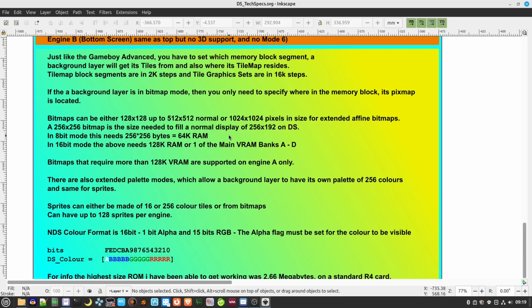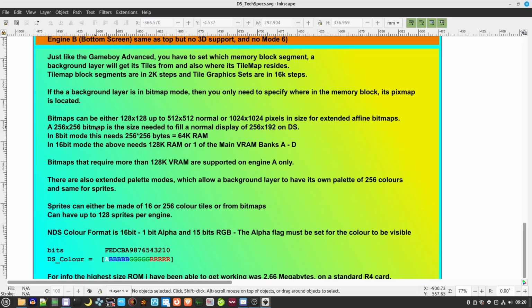Another thing to be aware of, which is kind of odd, is you can't write individual bytes into VRAM. The smallest size you can send to VRAM is a word, or in C speak, an unsigned short. We can also bear in mind that the size of the pixmap you use can take up a lot of memory.